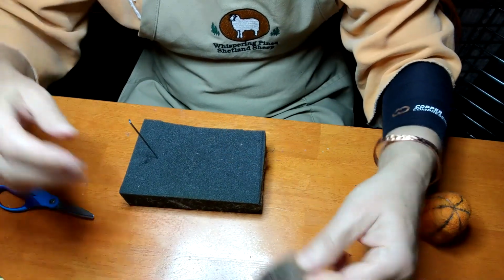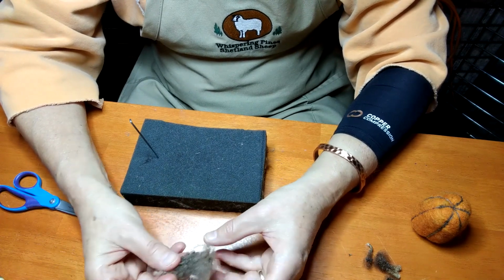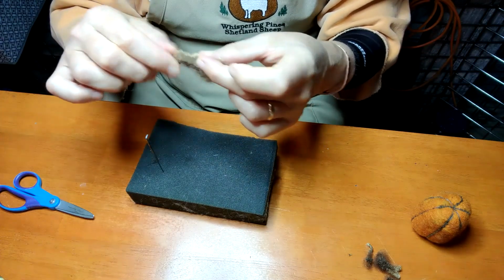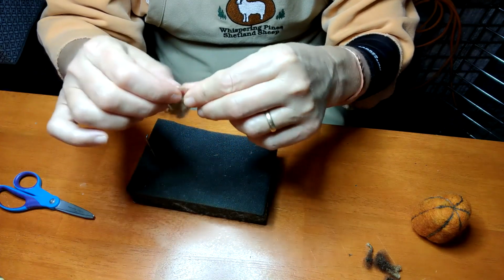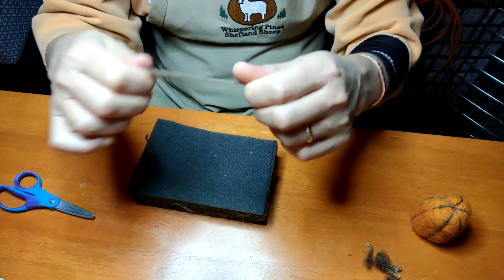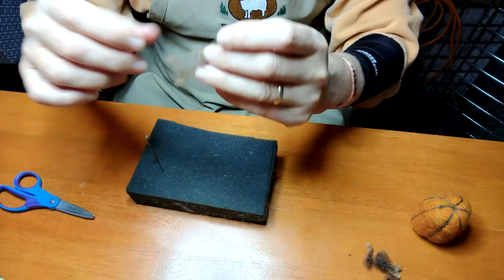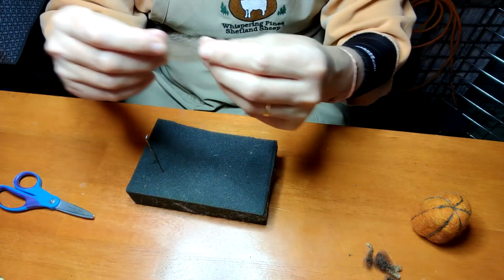Now, I'm only going to make one leaf and then use a bunch of vines. I also need to make a stem. I'm just going to tease them a little bit to get those curly bits gone. And we're going to be using the foam form for this piece. So I'm just going to make one leaf and one stem. This is going to be enough wool to make a leaf.